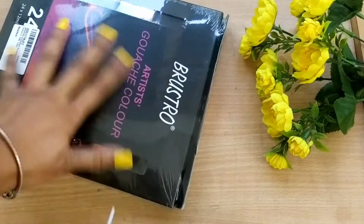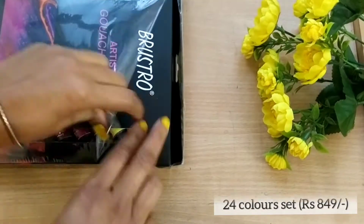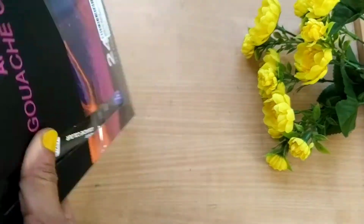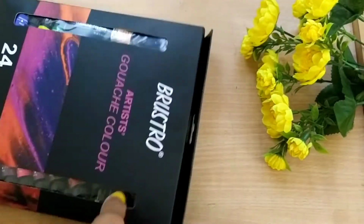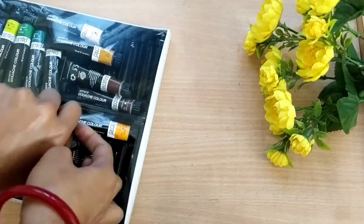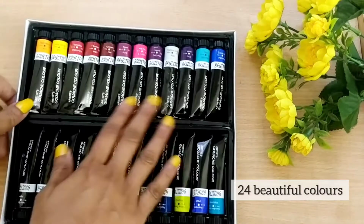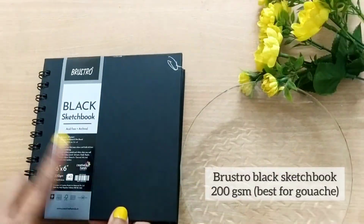Today I'm going to review Brustro Gouache colors, and I'm going to paint something very special with these colors for the very first time. So these colors are very opaque and thicker than watercolor. I got these from amazon.in.